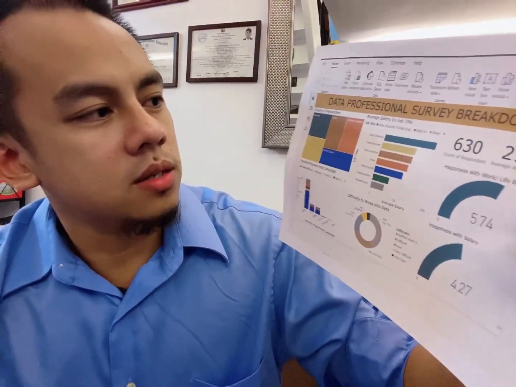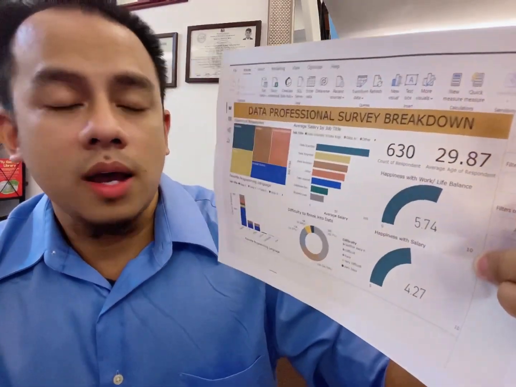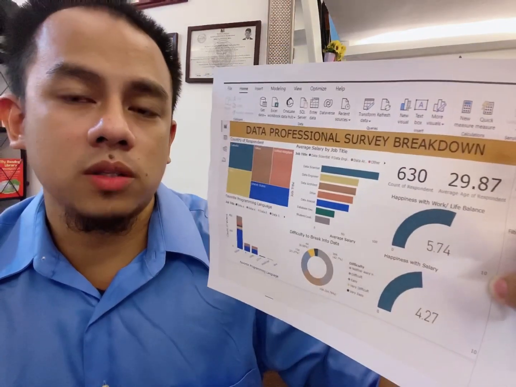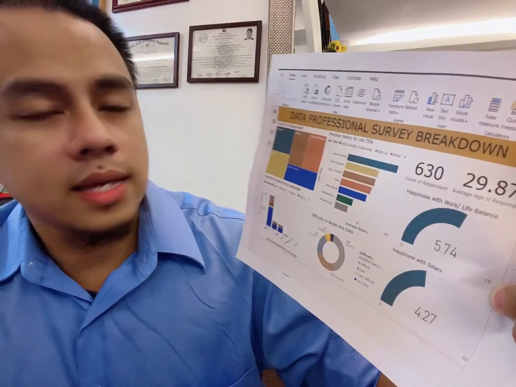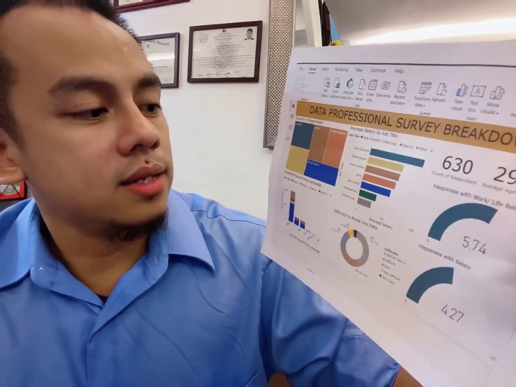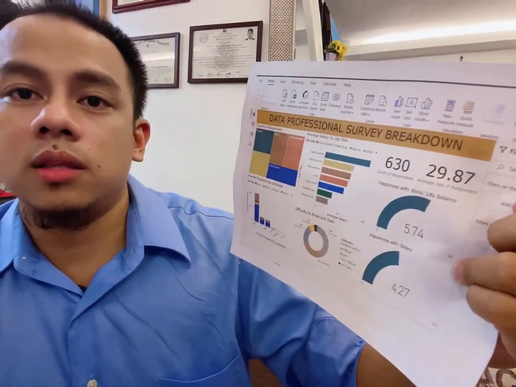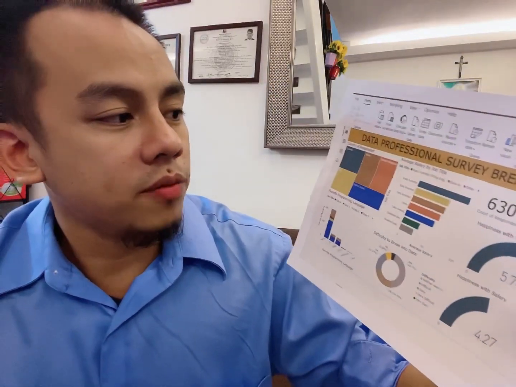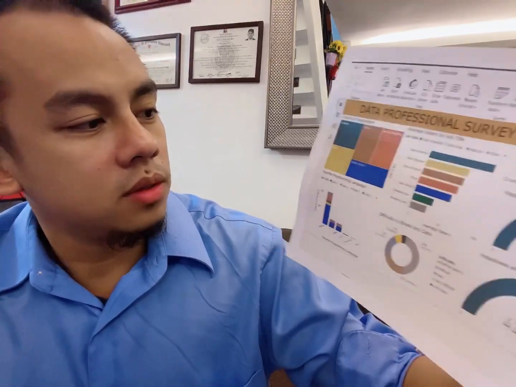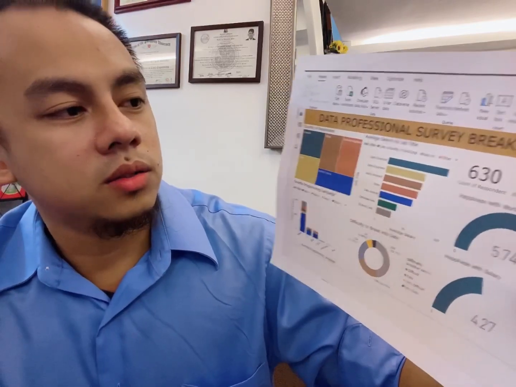Next, we also asked these professionals regarding their average salary per job title. These professionals include data scientist, architect, data engineer, data developer, data analyst, and students and others. The highest paid data professional that we surveyed is data scientist, and data developer is the second. Student is the least. You can see here.